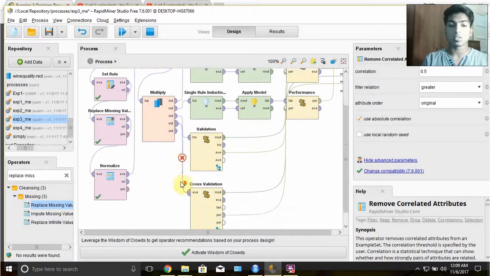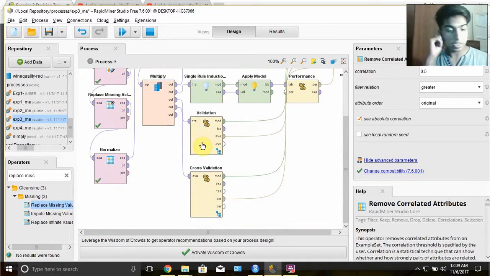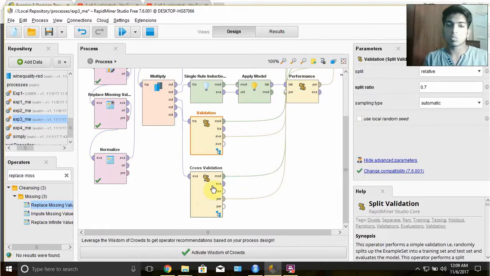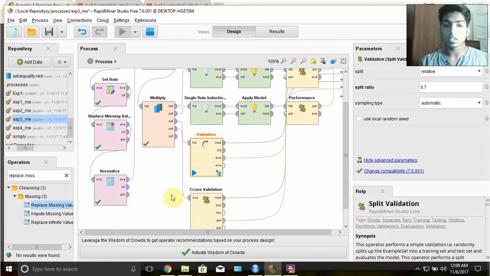So that goes here. We took the data set and fed it to two different operators: one is the split validation operator, and the other one is the cross validation operator. In split validation, you split the data set in a ratio as training data set and testing data set. The training data set is used to generate the model, and the testing data set is used to test the model. Here we gave 0.7, that is basically 70%. If you run the code and compare both validation and cross validation, you could see a difference in accuracy.